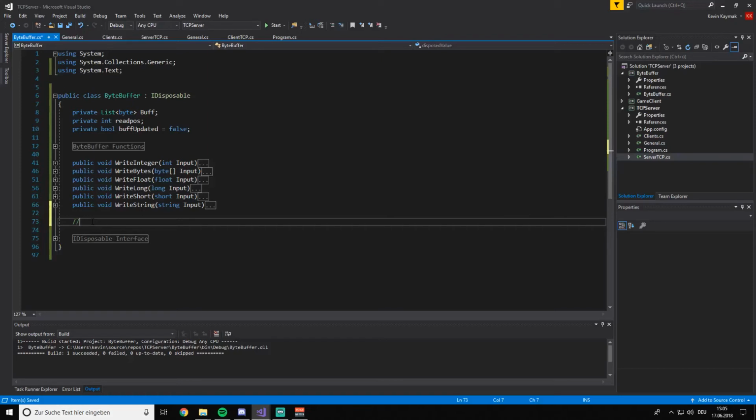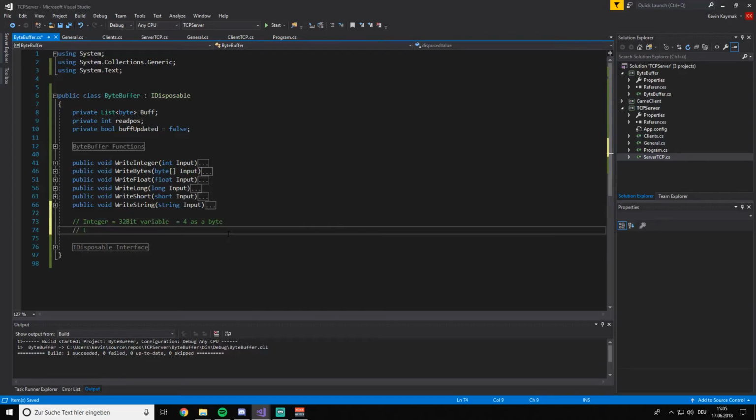Since we are converting everything into bytes, different things have a certain length as bytes. For example, an integer is a 32-bit variable, which is equal to a length of 4. So one int is actually equal to 4 bytes.